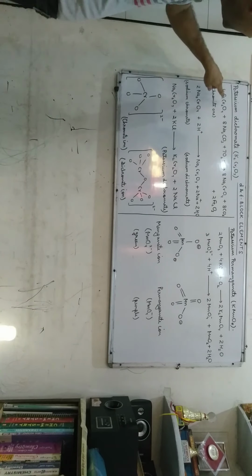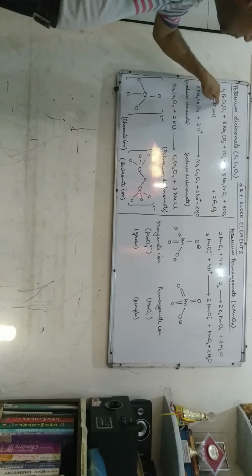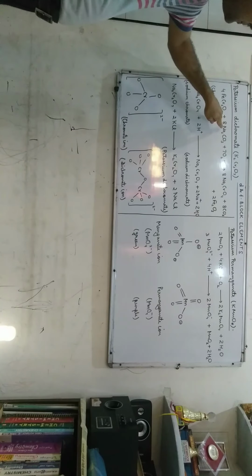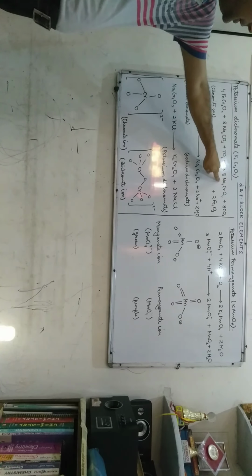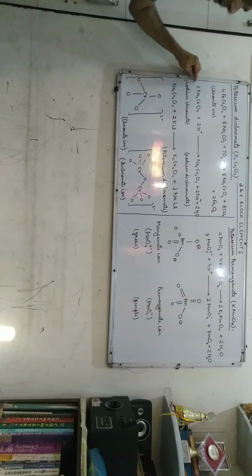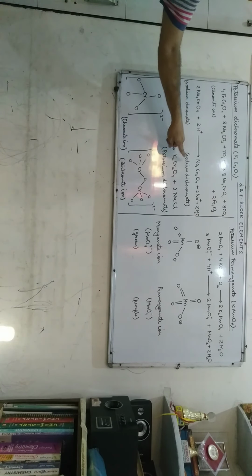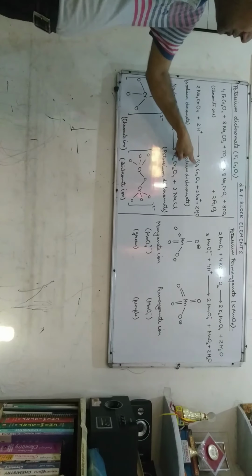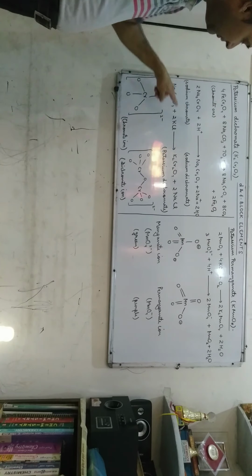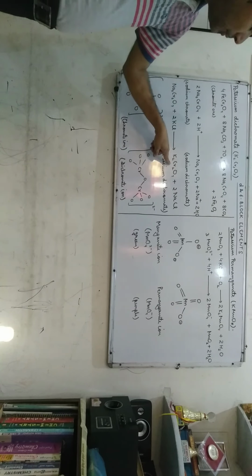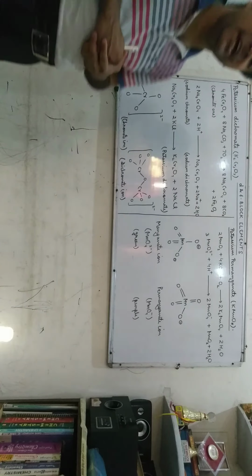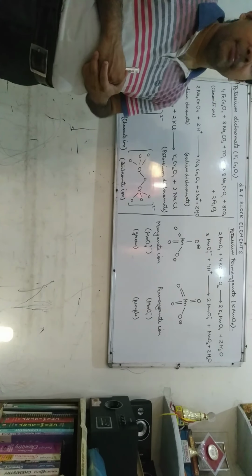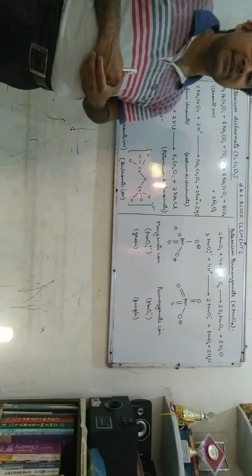In step 1, first we have chromite ore, FeCr2O4, which is treated with sodium carbonate in excess of air to convert it into sodium chromate. Sodium chromate is a yellow color solution which on acidification is converted into sodium dichromate, having formula Na2Cr2O7, which on treating with KCl gives potassium dichromate. Potassium dichromate has orange color crystals. It is one of the most important oxidizing agents and in various chemical reactions it is used as an oxidant.